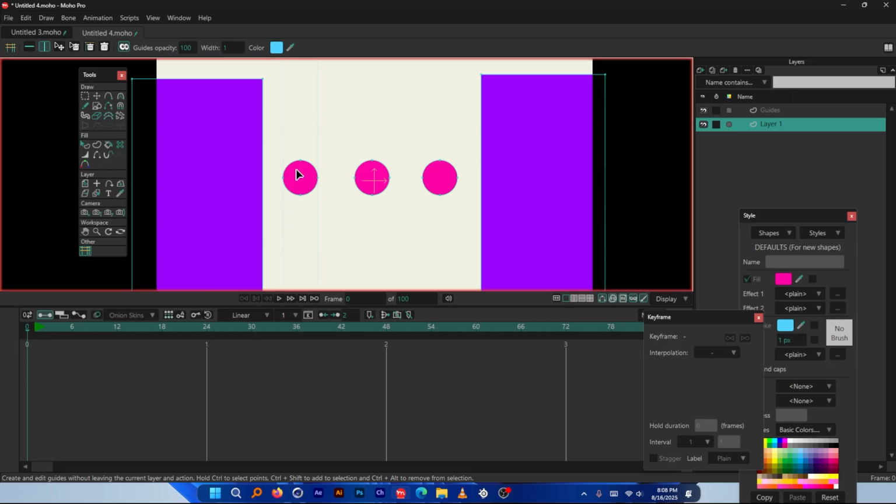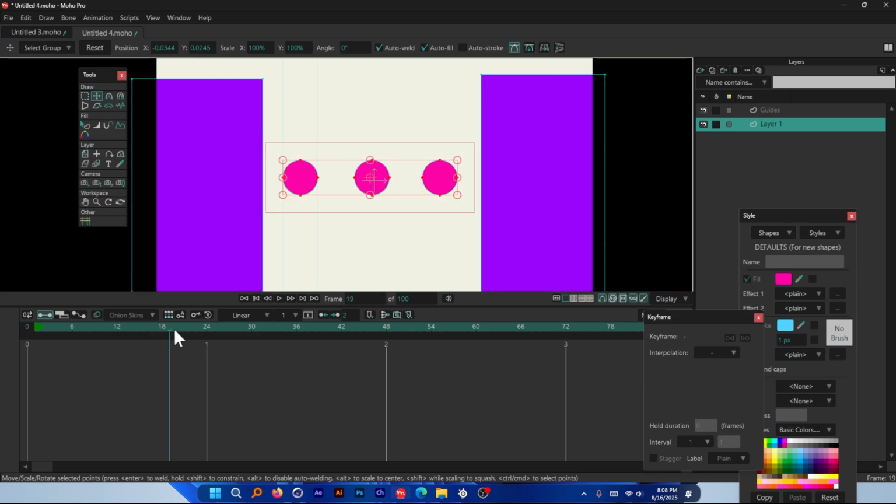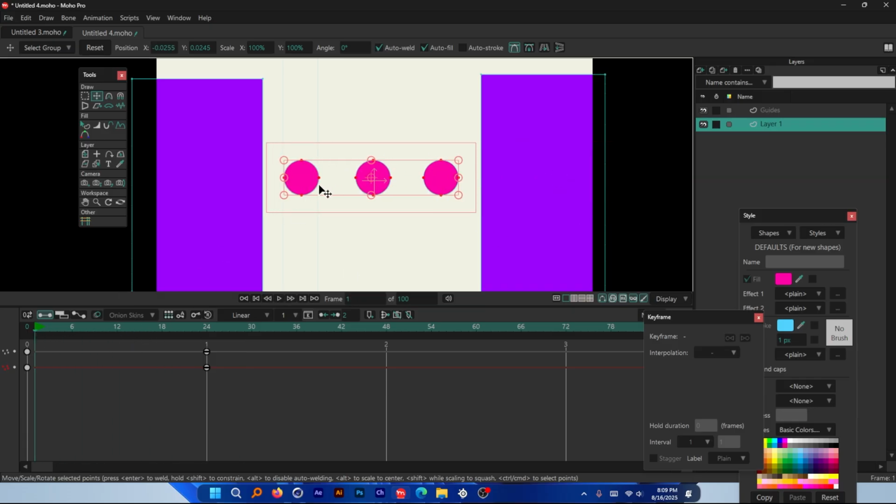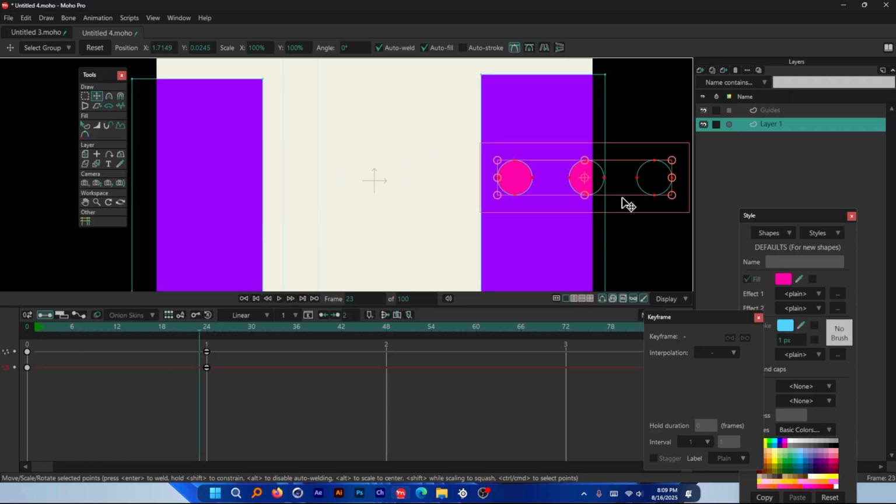Now I'll delete every keyframe for these circles, and I'll select them first. So I'll select them. Now let's say at frame 24, I just want them to be here. So this is that animation. Also now when I play this animation, see how it is going smooth, I mean playing fast and ending slow. That means the speed of the animation is fast and slowly the speed is reducing.